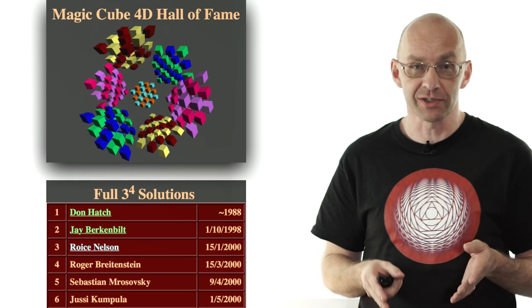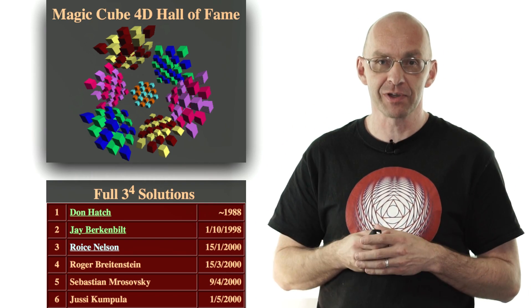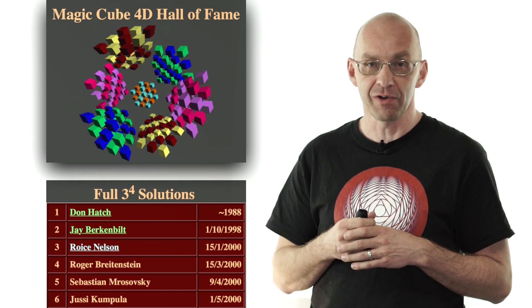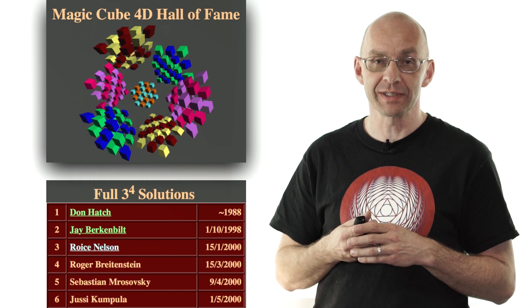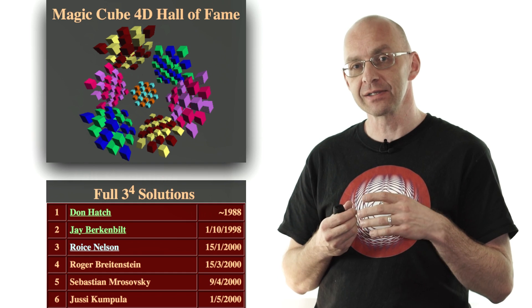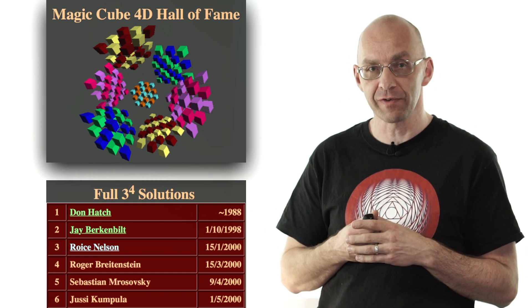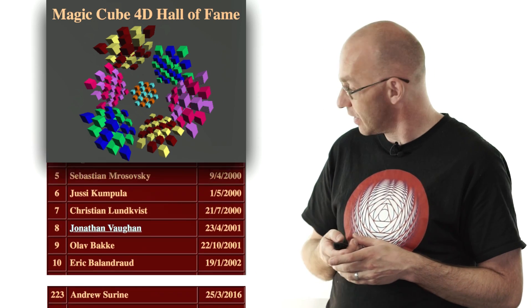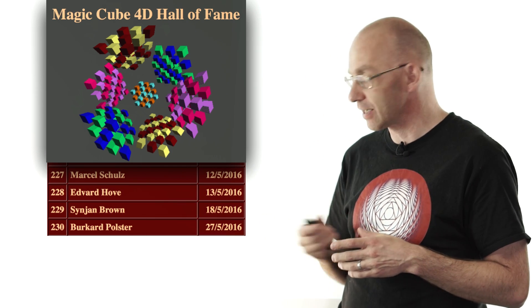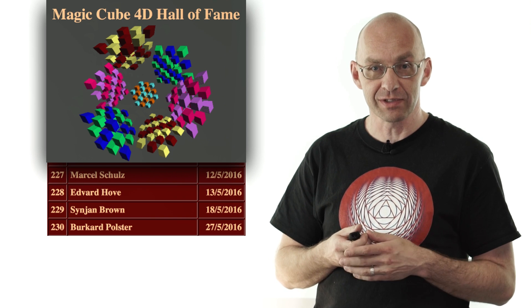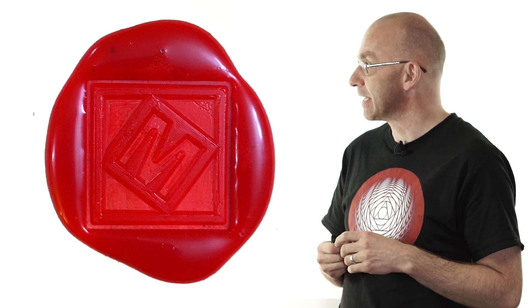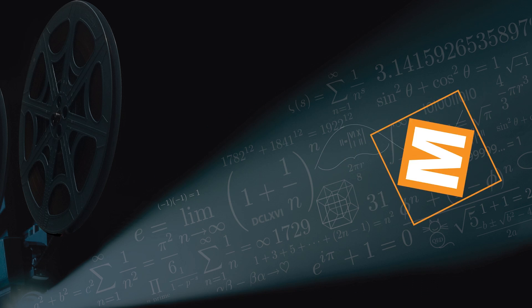Okay, but now here's the real challenge. Here's the real challenge. And I really want as many people as possible to go for this challenge. Solve the 4D Rubik's Cube and get yourself into the Hall of Fame. So the people who maintain the program also maintain a Hall of Fame. And everybody who solves the Rubik's Cube can send in their log file and have their name recorded in the Hall of Fame. So the Hall of Fame starts in 1988. And it's a fairly short list considering the time. So it ends at 230. And that's actually me here, the last entry, on the 27th of May 2016. Anything will count. As long as you get to the end, you will get the Mythologist's Heal of Approval. And it will be a very remarkable achievement.